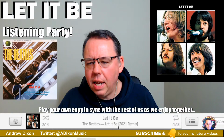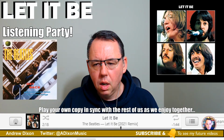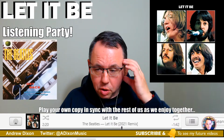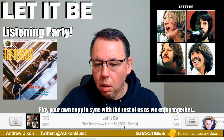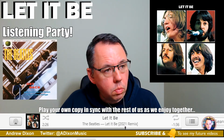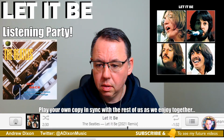TP1415 says the naked version of Let It Be is the best. I'd have to go and listen to it again. I struggle to remember what the differences are between them all. Blockfrog, you've never heard the single version. If you check out the Past Masters album, it's on there.